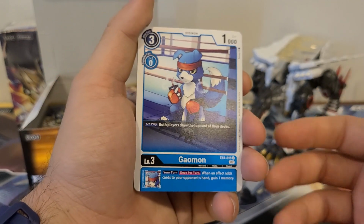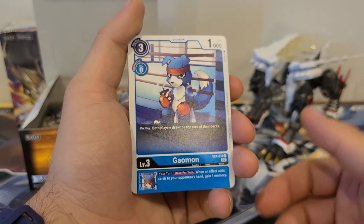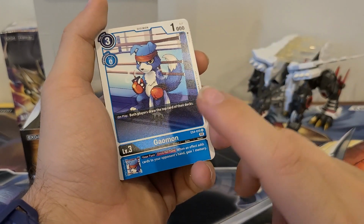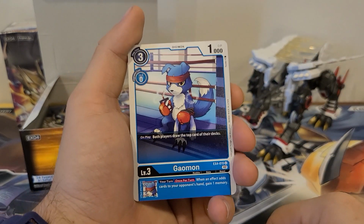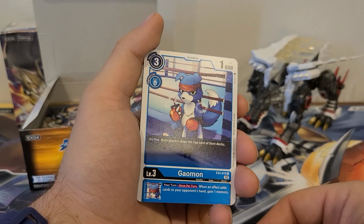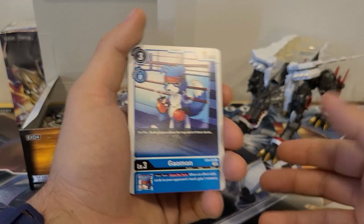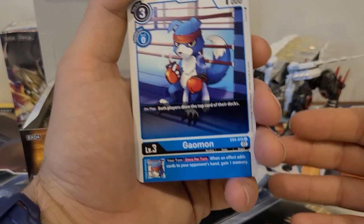Okay, I can see how you're supposed to play this one then. Have something else with that out. Play this one, and then both players get cards, and you'll get a memory. That said, I do not like this one. Because it's giving cards to your opponent. That's not giving you any better chances. That's helping them more than you, in my opinion.